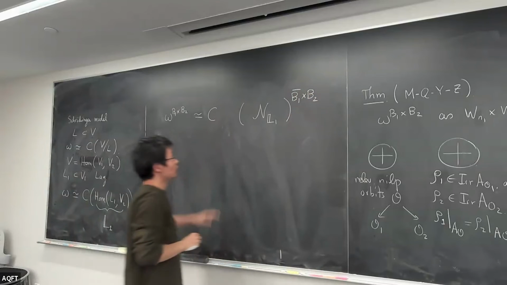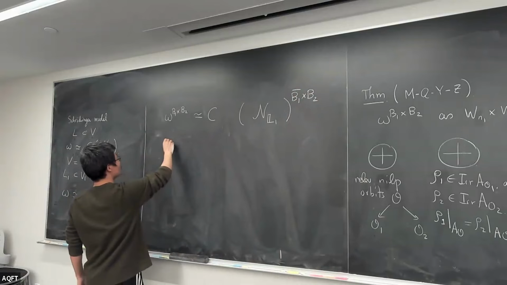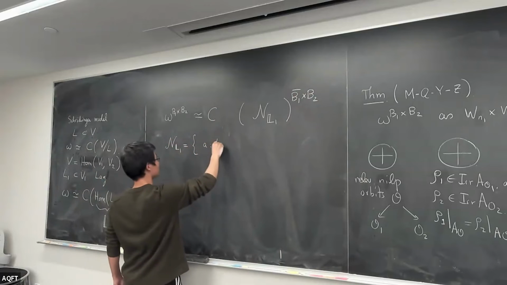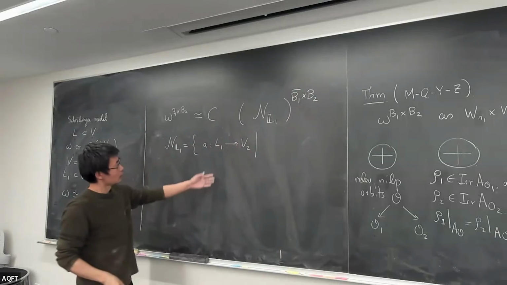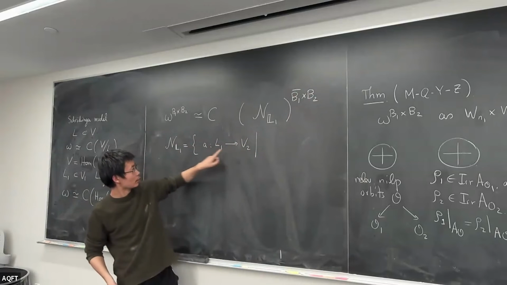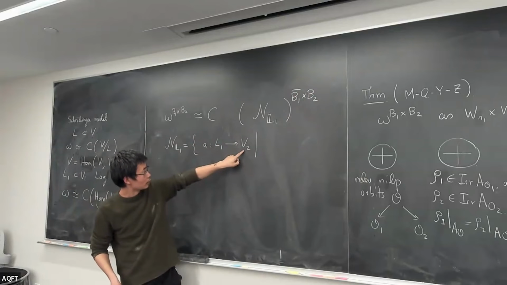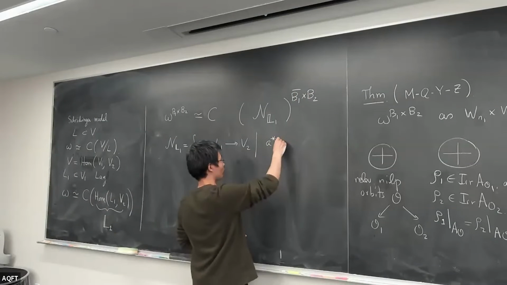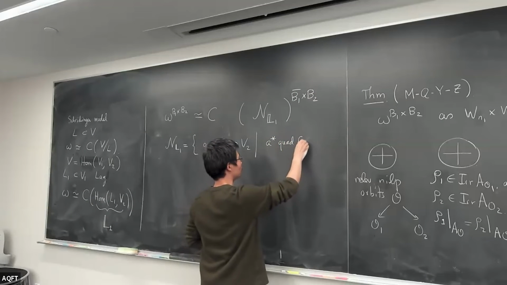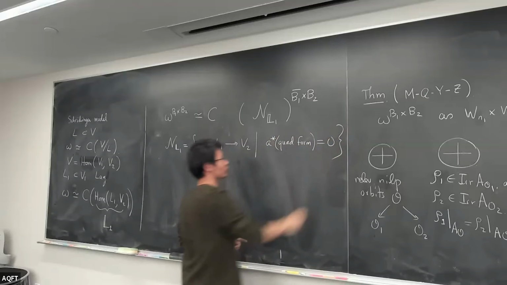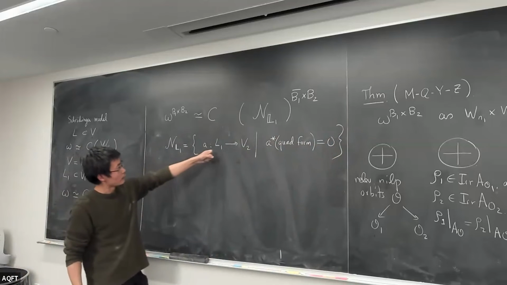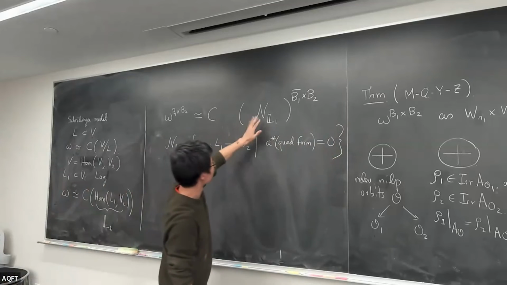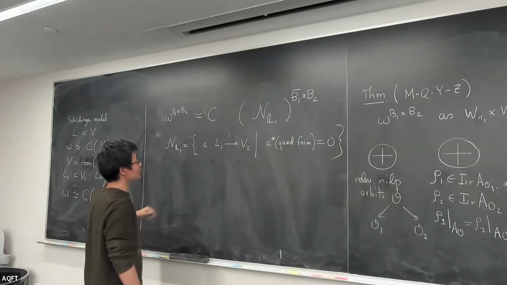Some support condition and some equivariance condition. So what is N and L1? L1 is just maps from L1 to V2, where V2 is an orthogonal space. L1 has no extra structure. Now you can just pull back the quadratic form to L1. And this must be 0. That's the condition. So in other words, the image of this linear map is isotropic. So that's some kind of nilpotent cone in this realization.